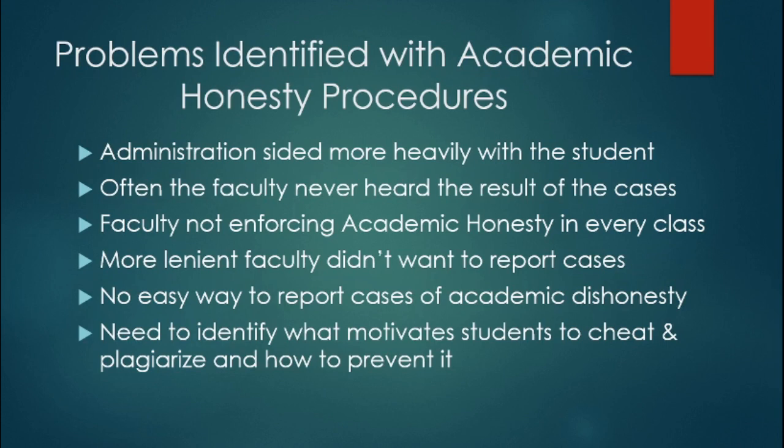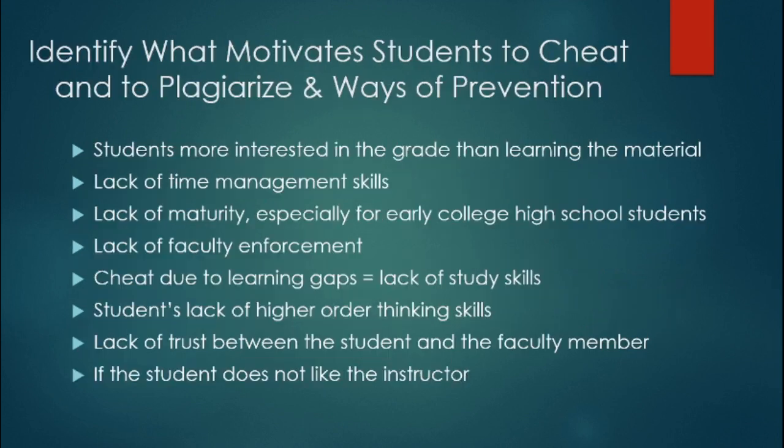Finally, one of the main things the focus groups really focused on was the need to identify what motivates students to cheat and plagiarize and how we can prevent it. These were some of the things the focus groups came up with as far as motivation for why students cheat and plagiarize. First is that students are more interested in the grade than learning the material. When students are more interested in the grade, they have more of an extrinsic motivation than an intrinsic motivation, so they're much more susceptible to cheating.